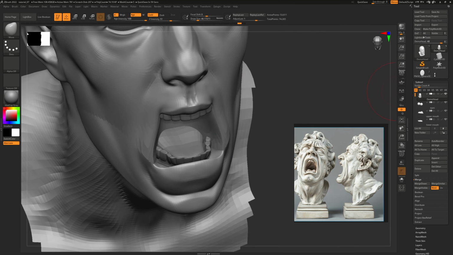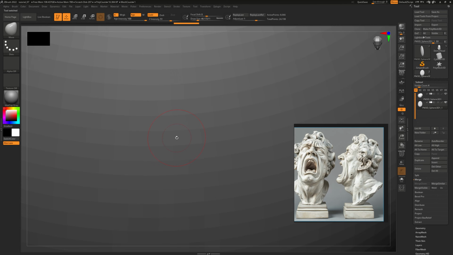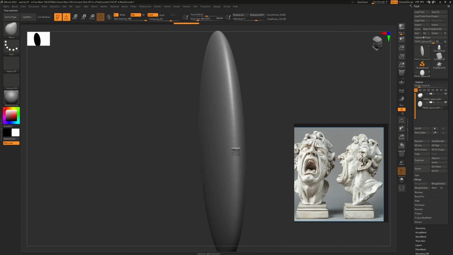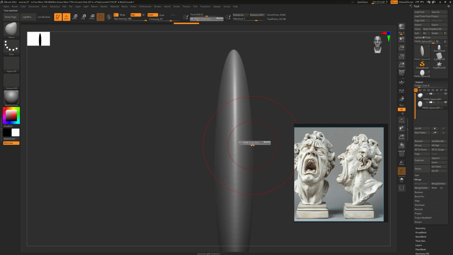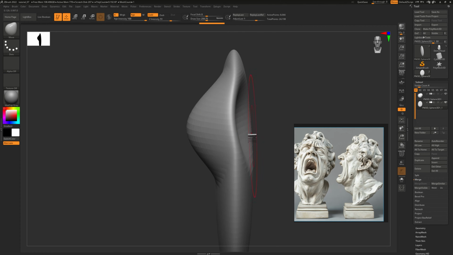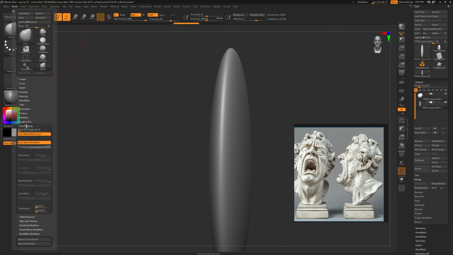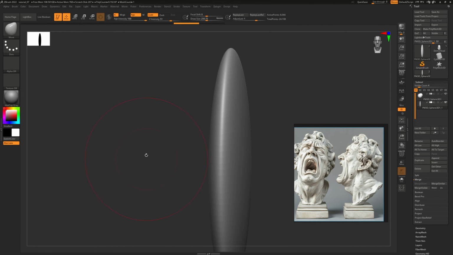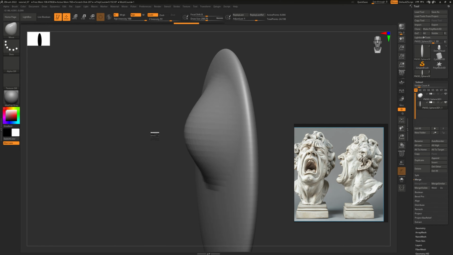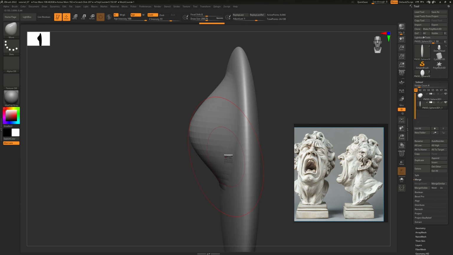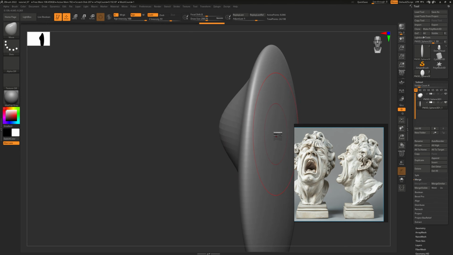I've set up a simpler example to just make sure that this is totally clear. We have this sort of disc-like thing here. Let's make our brush a bit bigger. We still have the move brush turned on. So if we want to move these faces over, we can drag here. And again, we have that problem where the faces on the other side are coming along. So what we want to do is go to Brush, go down to the Auto Masking section here, and then turn Back Face Mask on. Now, if we grab this side and drag over, nothing happens on the other side. So it will ignore the back faces.